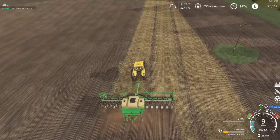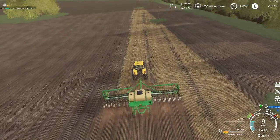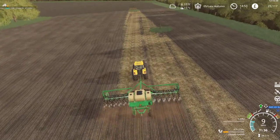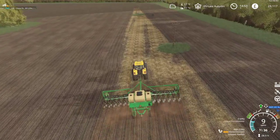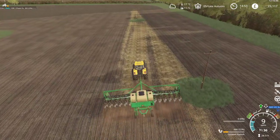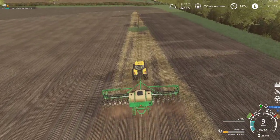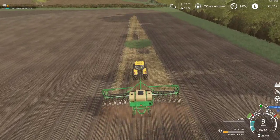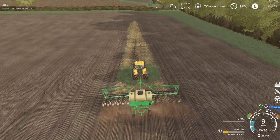So at this point, I'm not intending to do any pigs on this particular farm. So I don't have to grow root crops, but I'm going to take the option to plant some root crops. And they will be sugar beets, because this planter deals with sugar beets. Assuming we keep it.